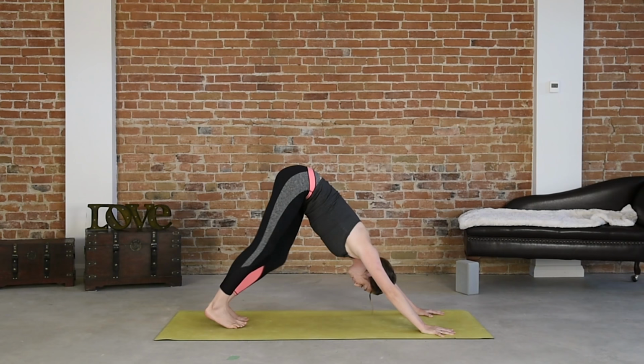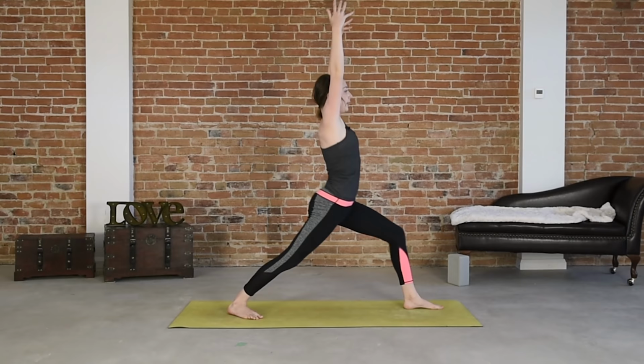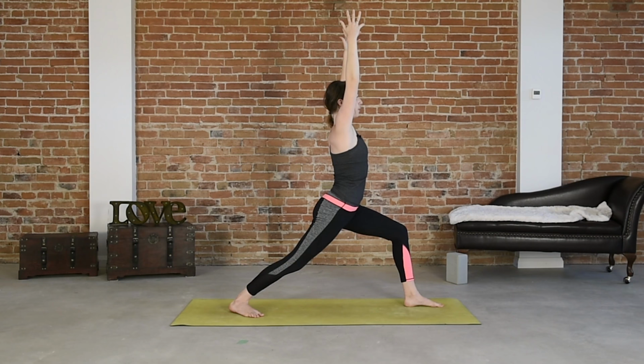Over to the other side, left leg up. And step it through for warrior one. Back heel grounds down to the floor. Arms extend up overhead, left knee is bending. Try to pull your right hip back. So you're always facing towards the front of your mat.